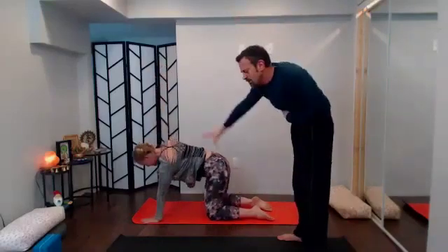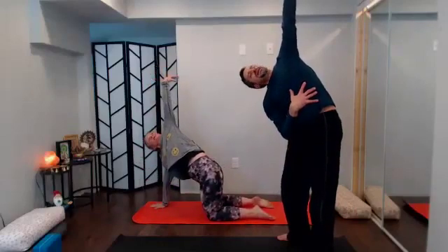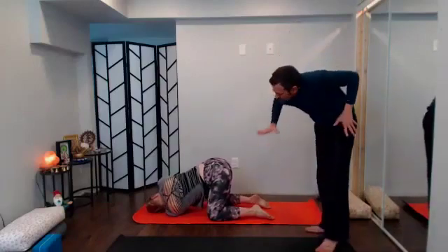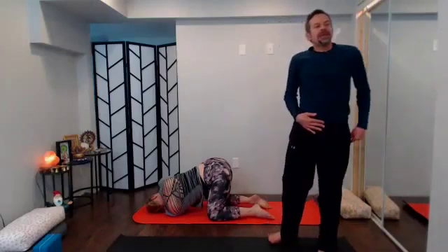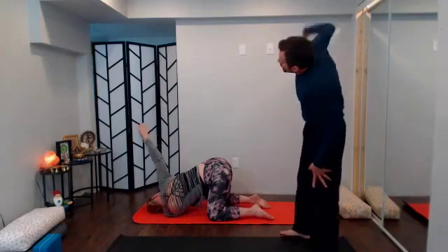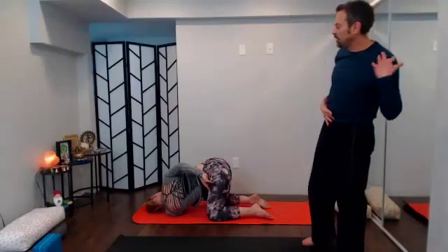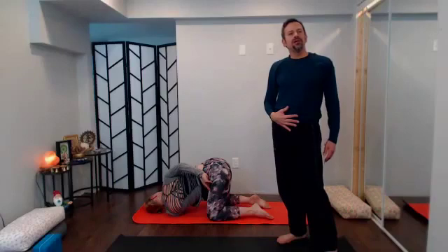With your exhale drop it down. Inhale, left arm sweep it up, reach it tall — once it's up there, take a couple of wrist circles. Then thread it on through, set that right arm to press into the earth and open the right shoulder over the left. If that shoulder is tight, back off; if you need a little more, maybe reach up or take the half bind. Breathe right into that left shoulder, taking the warmth of the breath to help open it up.